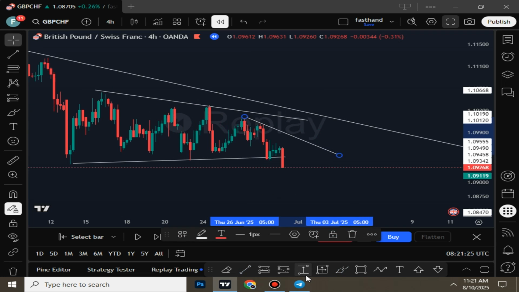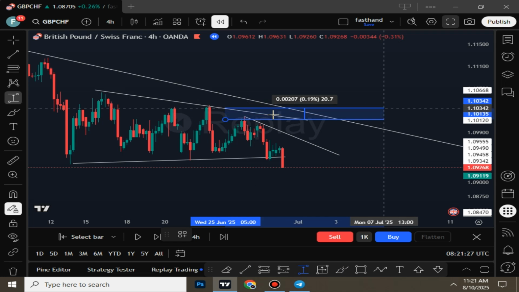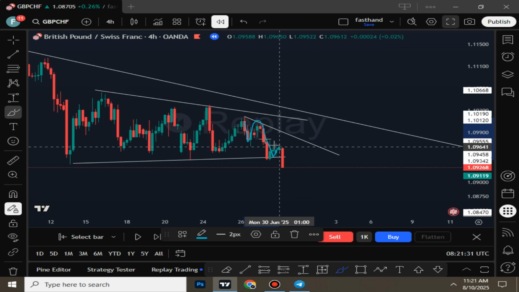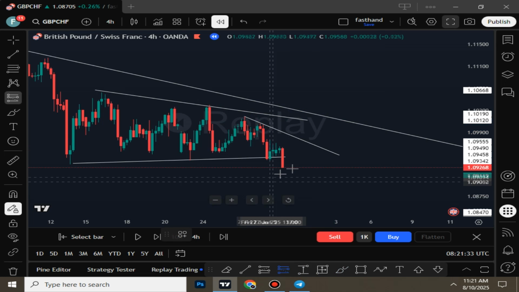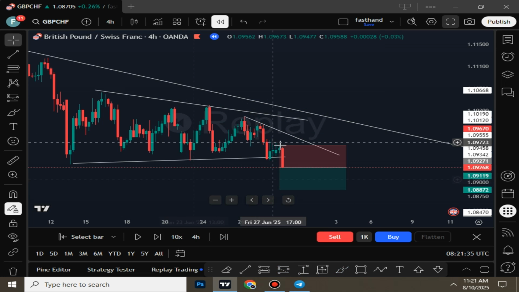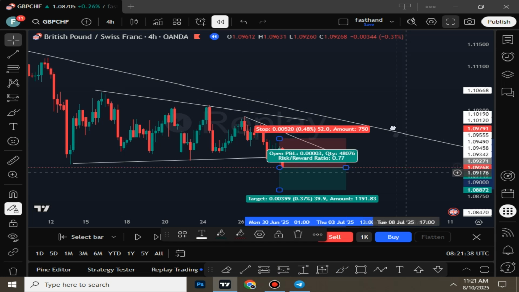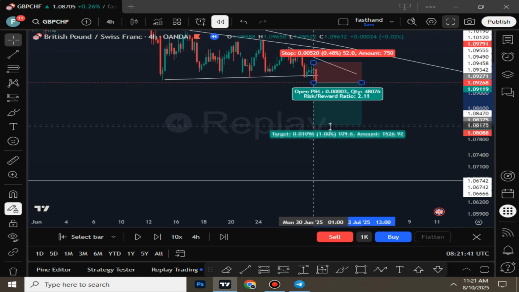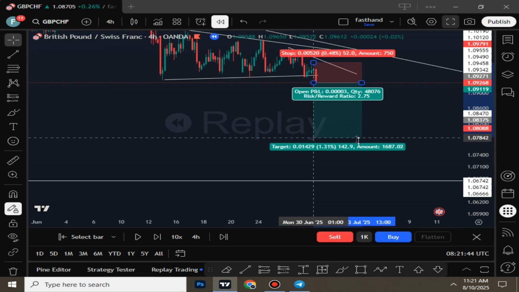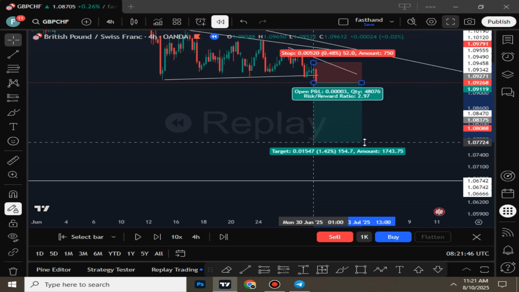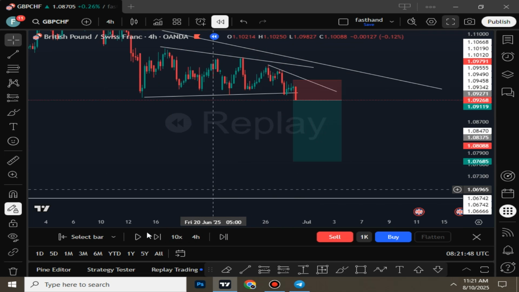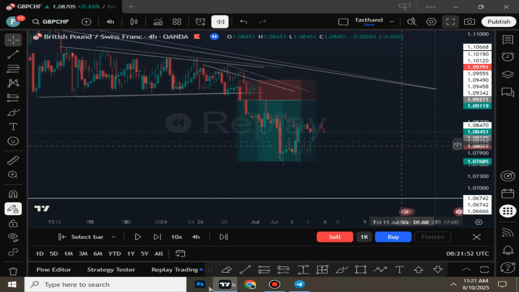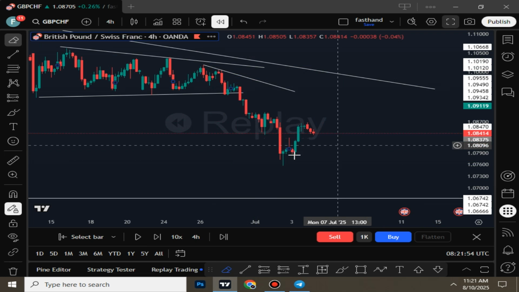So when taking my entry, I'm not going to have my stop loss right here because the market just created a new trend, lower low, lower high, lower low. So this was a new lower high, and that is where I did take my entry right there. My stop loss above right there, above our new swing high. Then take profit 3% as usual right there. And then I don't care about what the market will do. At the end of it, the market will just always go back and hit my take profit. These are just trades basically.